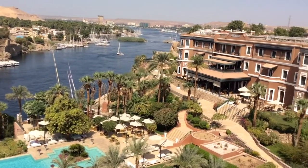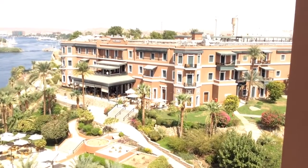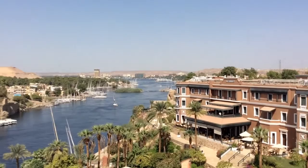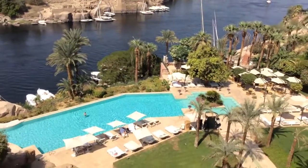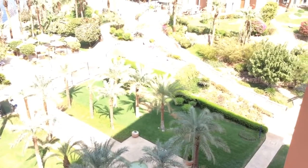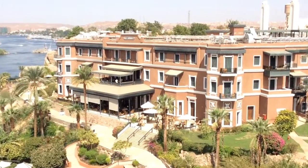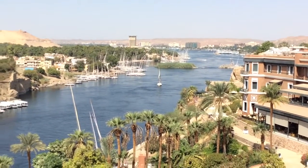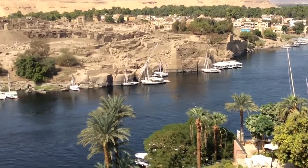That's the old part of the hotel — we're staying in the new part. You can see all of Aswan. The gardens and the grounds are absolutely excellent. And we'll take a video very soon of the other portion, which is the old part of the hotel. It's really lovely. So look at that — we'll be right back.